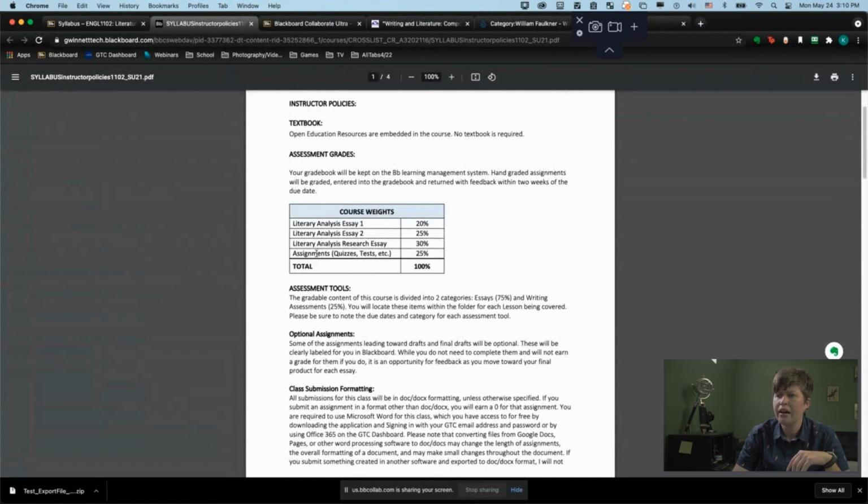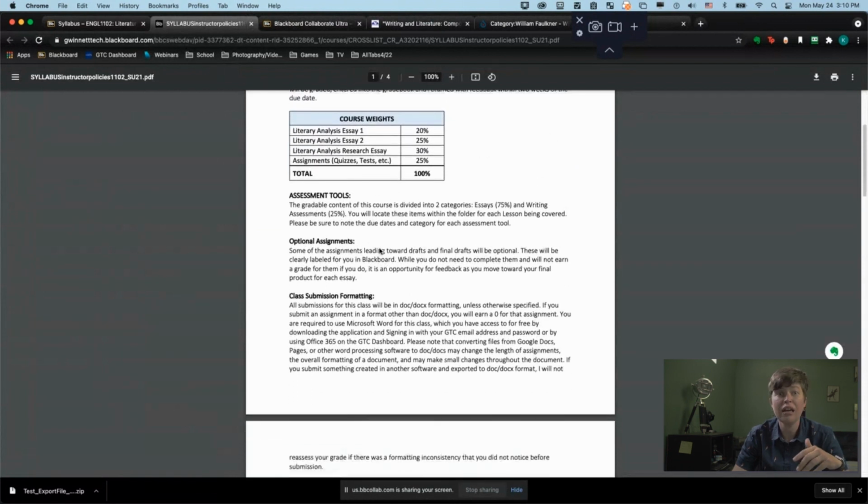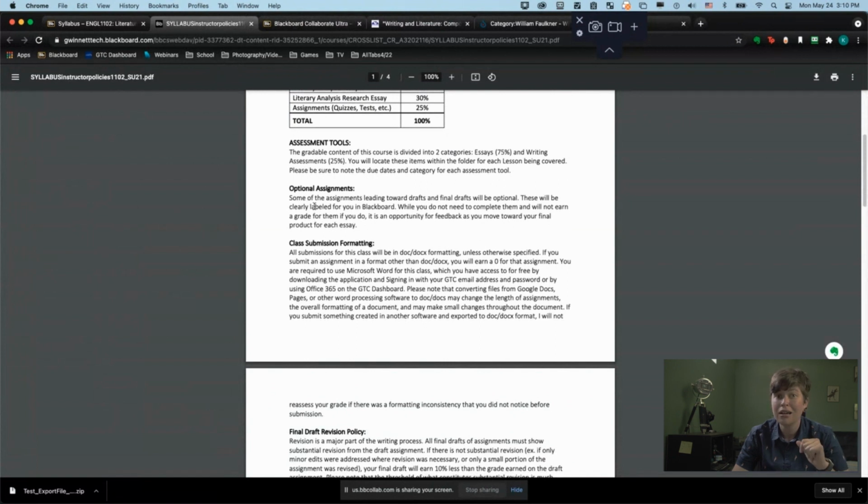Course weights, you can see how I'm grading things, you can see, hey, there are optional assignments in this class, which people always ask about, why would you do an optional assignment? Comments. Comments are currency in this kind of classroom environment. I don't ever get to see you, I don't ever really get to have a conversation with you unless you reach out. So the way that we do that is through comments. So doing an optional assignment means you get more comments. You get individually tailored comments to help make your writing, your analysis, your research stronger and better. And that's ultimately what we're here trying to do, right?